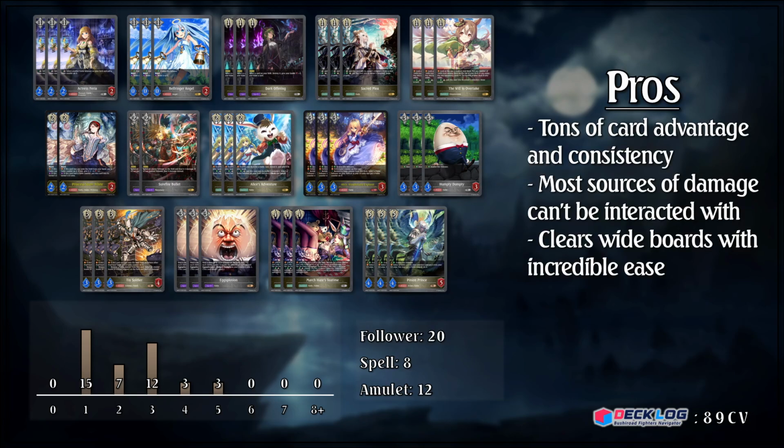Some of the pros that we're looking at, obviously the card advantage and consistency I keep talking about. Otherwise, most of your sources of damage can't actually be interacted with. Whereas other decks are killing the opponent by attacking them, we're actually mostly doing it with effect damage, either Humpty Dumpty's evolve effect, Explosion's spell effect, or Tin Soldier's activated ability. We only have to attack very infrequently in order to close out the game. Though we are often attacking early in the game to put our opponent at a lower life total for our effect damage. We're usually not giving them quick timings when it matters for them to save themselves.